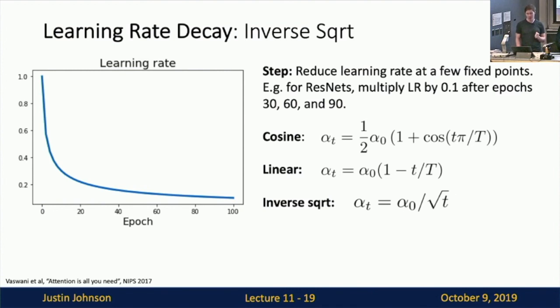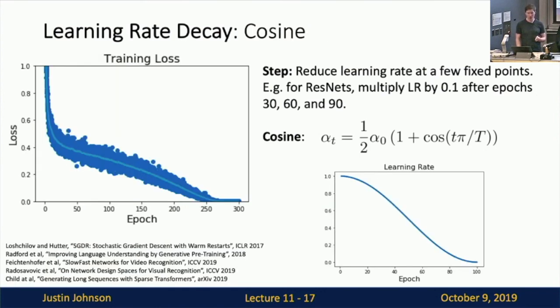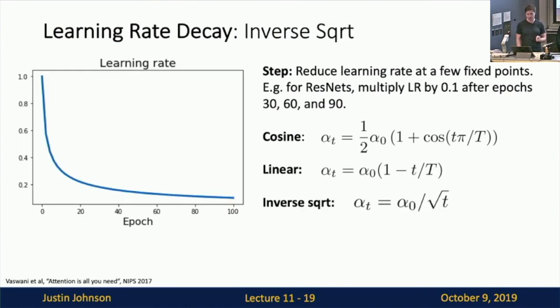And I think the potential pitfall with this inverse square root schedule is that the model actually spends very little time at that initial high learning rate. So with this inverse square root schedule, you can see that the learning rate very quickly drops off from its high initial value and then spends a lot of time at these lower later values. And if we compare that with the linear or the cosine schedule, then we see that in contrast with these other schedules that are a bit more popular, models tend to spend more time at those initial higher learning rates.